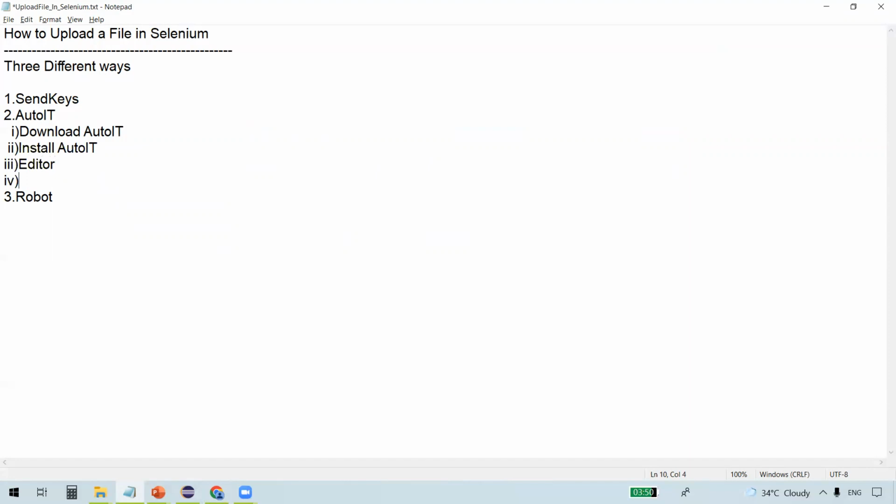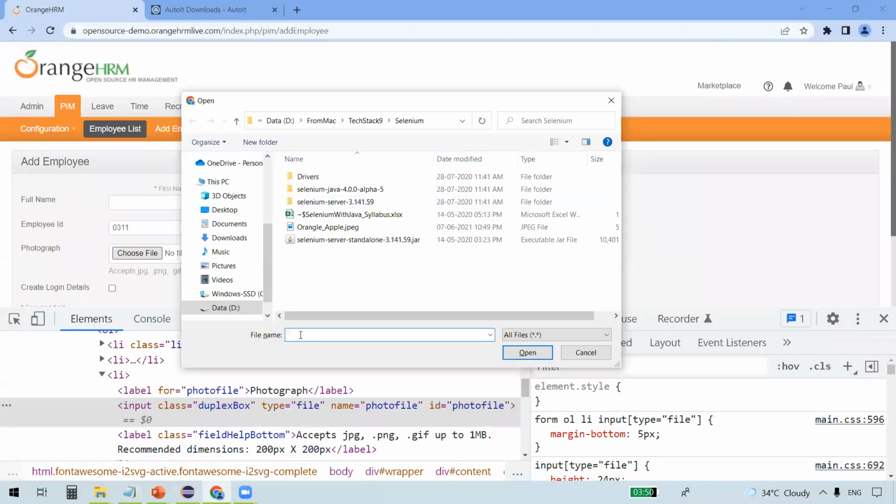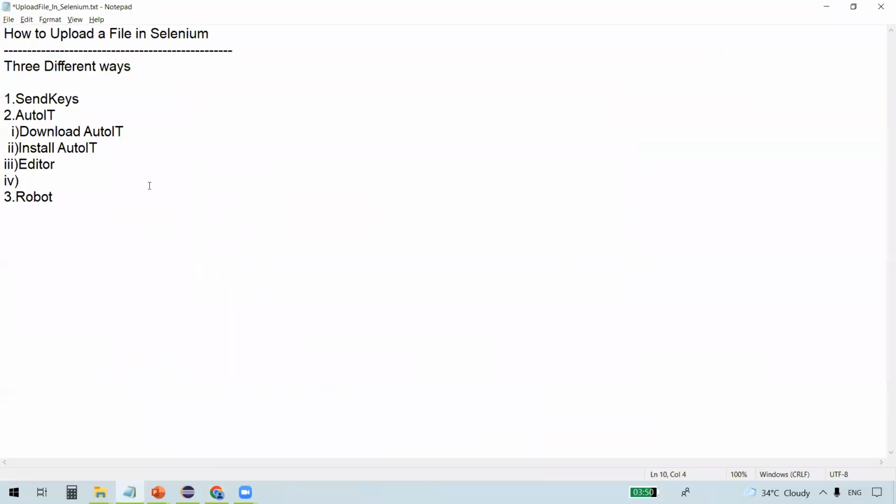Editor. And how do we locate these elements? We need this text box, the file name, and we need this open button once we provide the path. So this we need to locate. For that, AutoIT gives us another software to actually locate the elements. So I'll say locate element, then write the script in the editor.